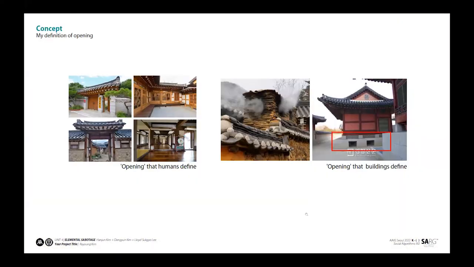In my project, I'd like to redefine the meaning of opening from a building's perspective, beyond human-centered thinking. On the left section, these are the opening elements that people define in the building, and it includes doors, windows, or something along the line. And on the opposite section, I think it would be the opening elements that buildings define by themselves.